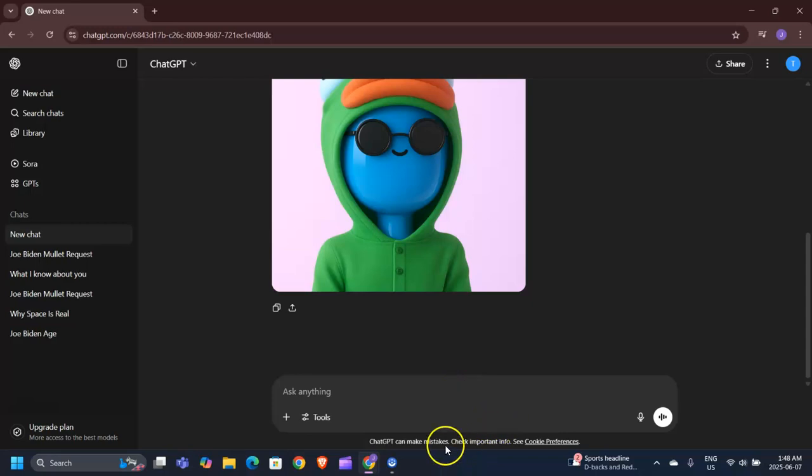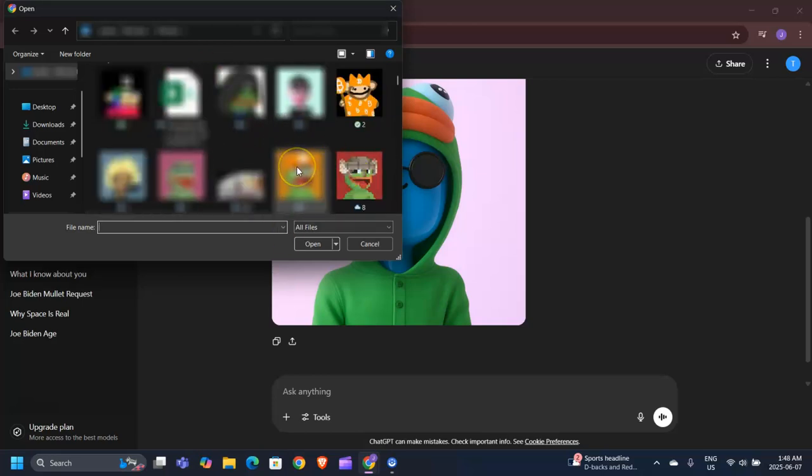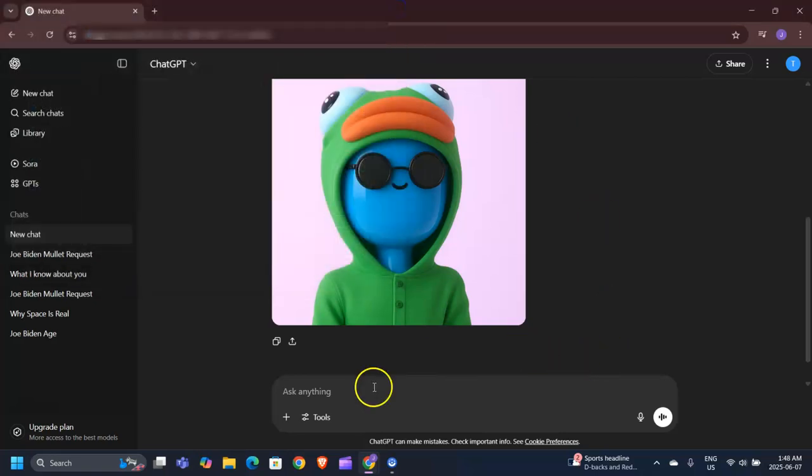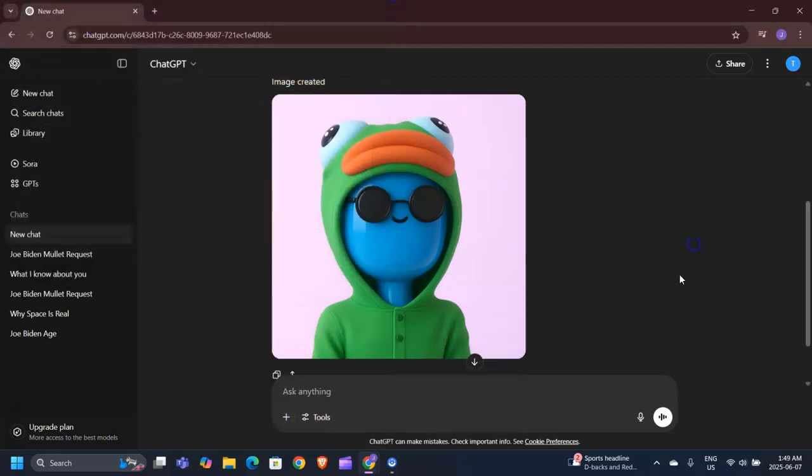Now, in the same light, another feature that people overlook is simply uploading files or photos. If you don't feel comfortable connecting your apps, you can go ahead and add photos or files, and by doing so you can upload not just the pictures like we did before, but documents, for instance your CV or a thumbnail or a photo, and ask it questions about it, and it'll reply based on what it's reading. So if you send 2 different CVs, for instance, it would be able to look at both CVs and you can ask it which one is more professional or better for a specific job type. So a lot of people overlook this, that you can upload different files directly from your computer, or like I said earlier, you can connect your apps and have it read them directly.